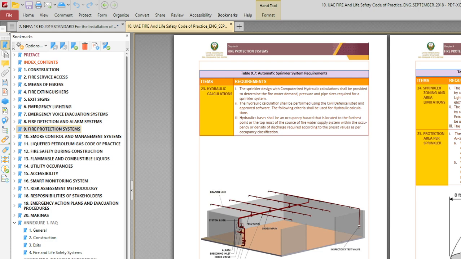This alarm check valve also has limitations, right? The maximum limitation is 4,831 square meter in a sprinkler zone, for one alarm check valve. See, you can provide only one alarm check valve, common for the total building for the sprinkler, and you can add a zone control valve for each 4,831 square meter.